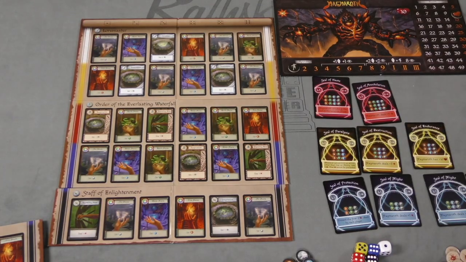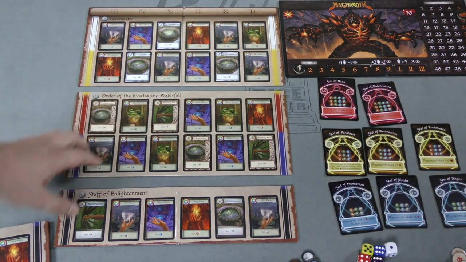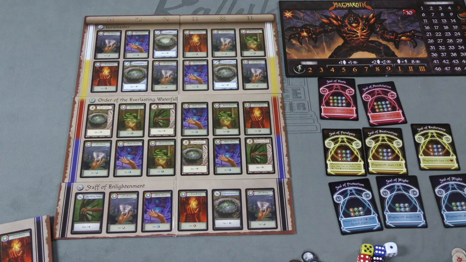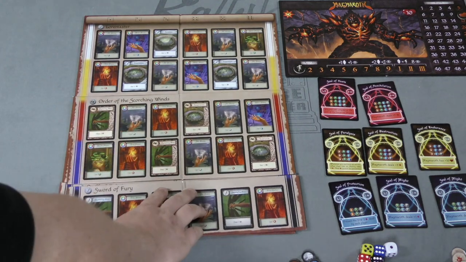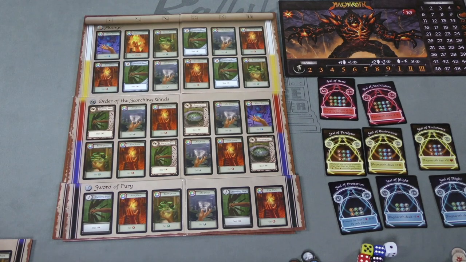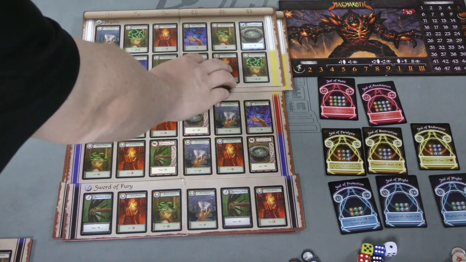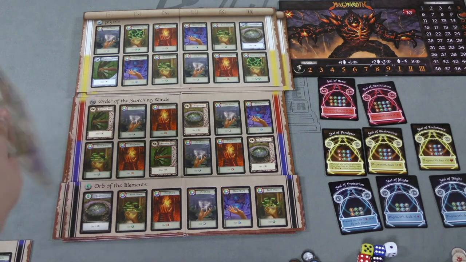At the beginning of the game, each player is going to build their character of sorts. So this is the Lore Master, who's from the Order of the Everlasting Waterfall with the Staff of Enlightenment. But I could have him be, for example, with the Order of the Scorching Winds and give him the Sword of Fury. Or maybe it's an Avenger. Or the Warden. Or the Mystic who has the Order of Scorching Winds. But maybe the Mystic has the Orb of Elements. So there's four of each of the things.